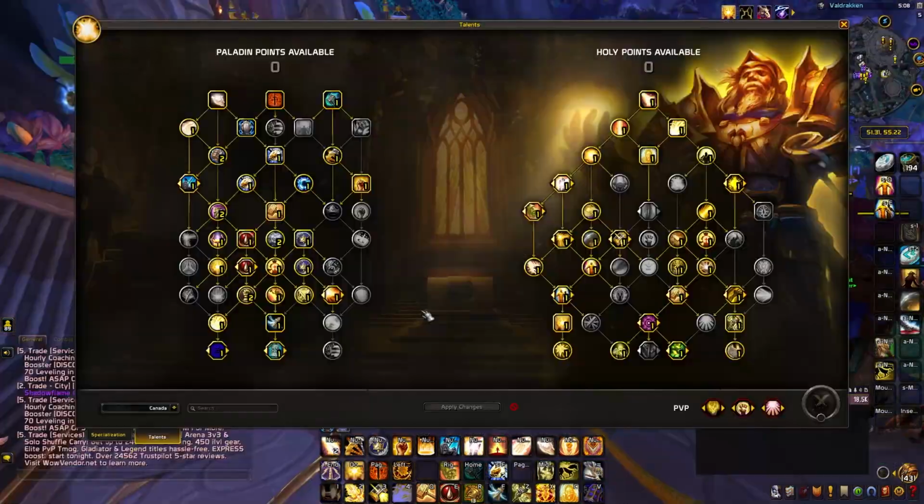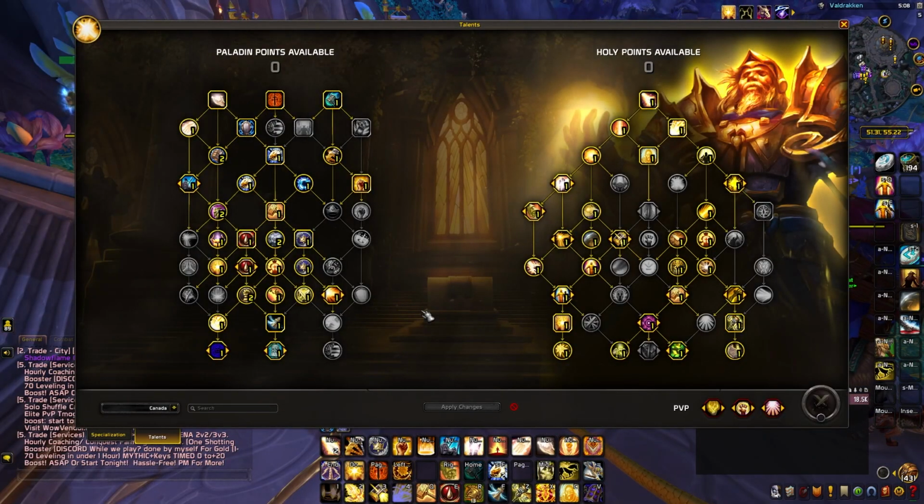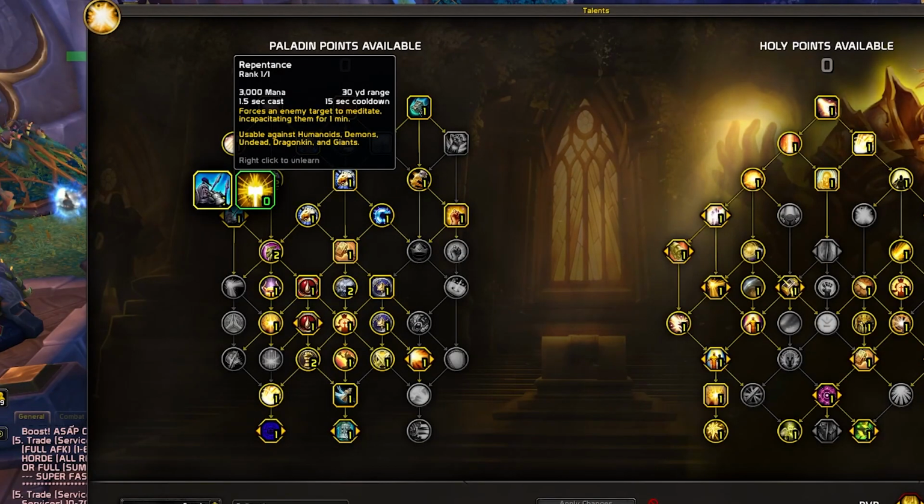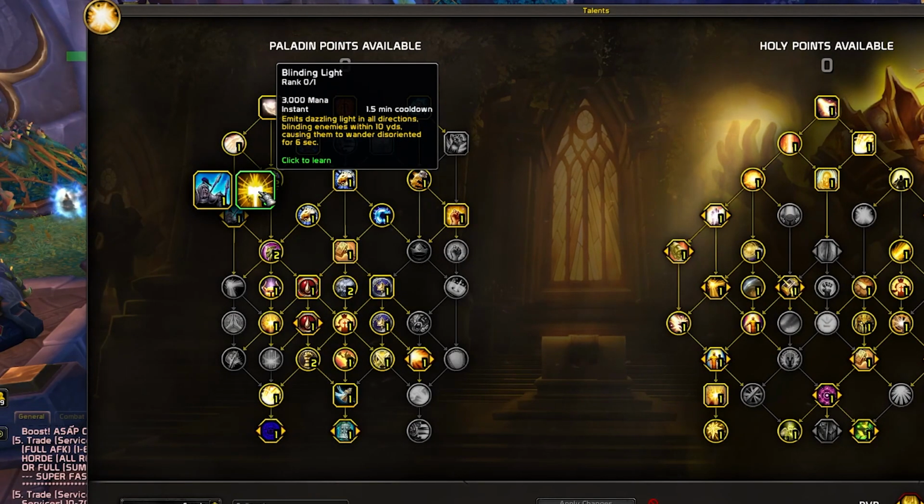With that out of the way, let's start with talents. This is the build I've used since the rework, and it's pretty solid. It's static with little room for customization, but one talent to consider adjusting is Repentance and Blinding Light, depending on your team composition and your preferred playstyle.